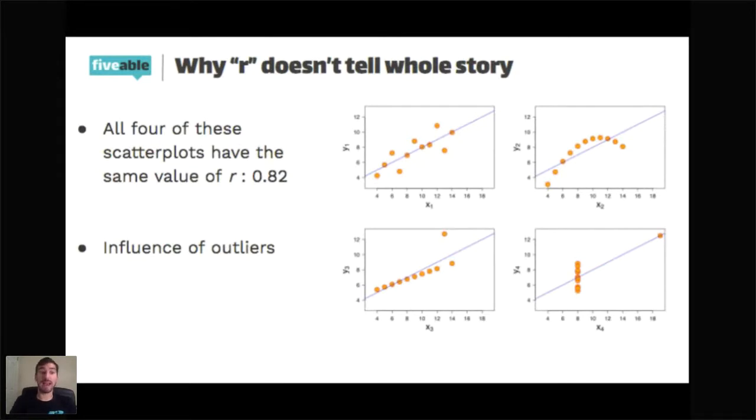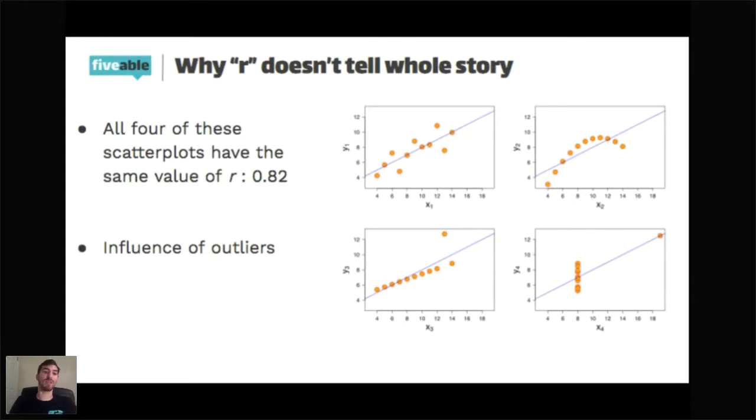Yeah, and so this slide is a really good example of why describing the association is important. Everything that we do with slope, intercept, residuals, all that stuff is referring to linear models. Okay, and the ones on the left clearly are fairly linear associations, and the ones on the right are not, but they all have the same value of R. They all have the same least squares regression line, okay?